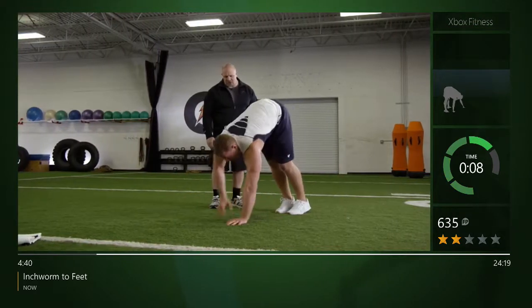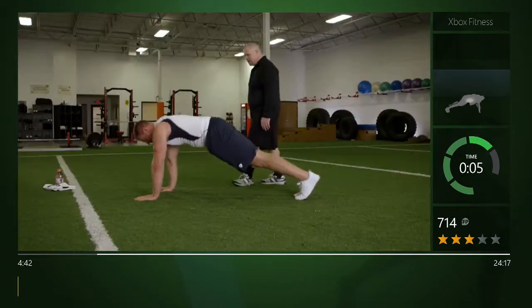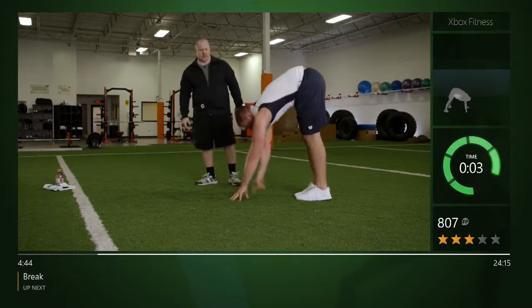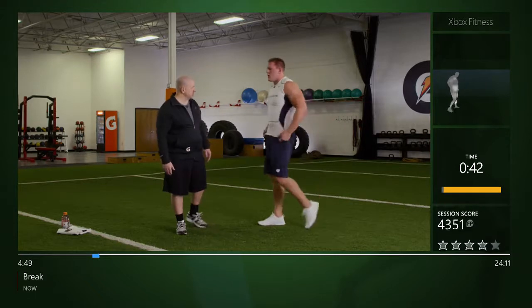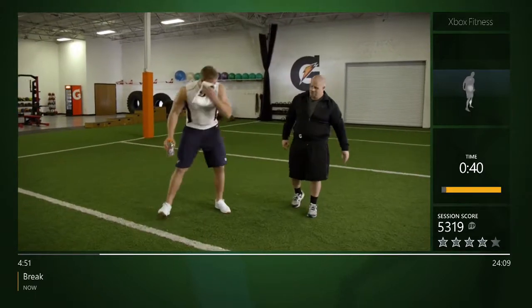Let's get one more, Jay. Let's take it out, lock it in, and we'll walk it back up. Lock it and hang. Check it all out. Make sure you're dialed in. Good warm-up? Yeah, great warm-up. Good job.